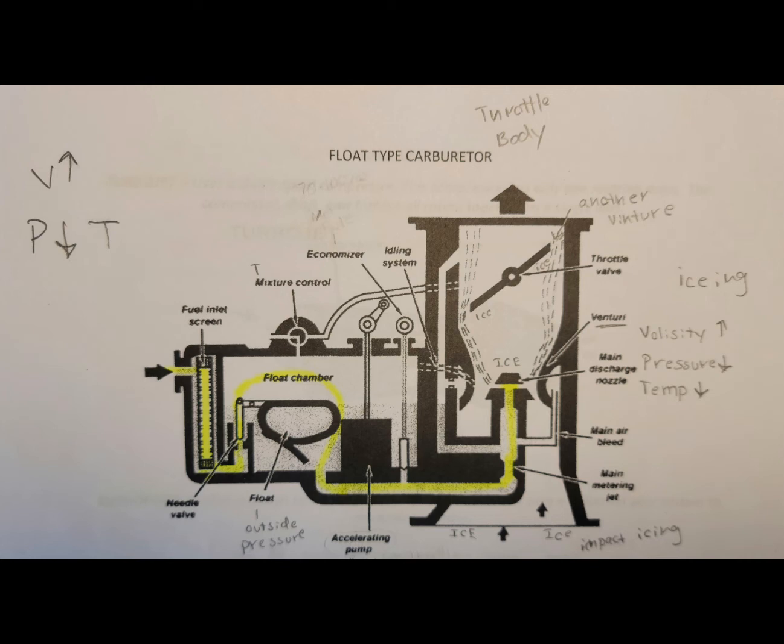What RPM indication should result when the mixture control is placed in the idle cutoff position when the idle mixture is set correctly? Slight increase in RPM, rapid drop to 0. What are 3 types of carburetor icing? Throttle, impact, and fuel evaporation. What is the typical fuel pressure in a float-type carburetor? 3 to 5 psi.